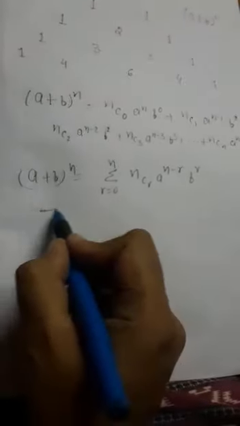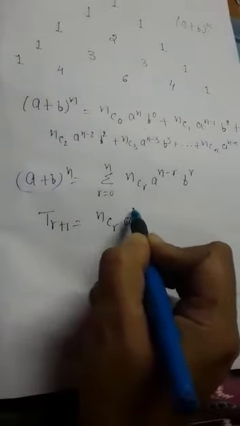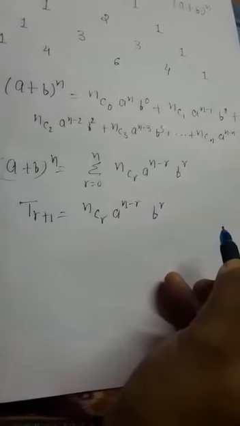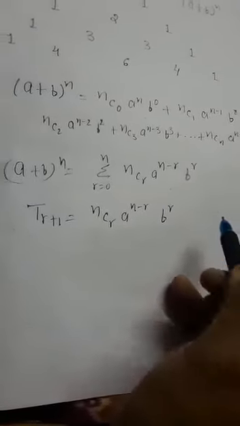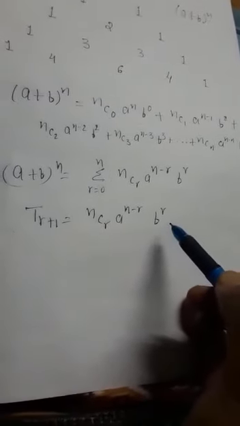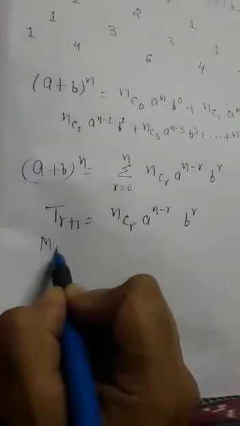And this is the formula which we are going to learn. Therefore from here I can write that in the expansion of a plus b whole raised to power n, the r plus 1 term is defined as nCr a raised to power n minus r b raised to power r. This is the formula using which we are going to solve different questions of binomial theorem. Whether we are going to expand it or find out a particular term, using this we can find it out.